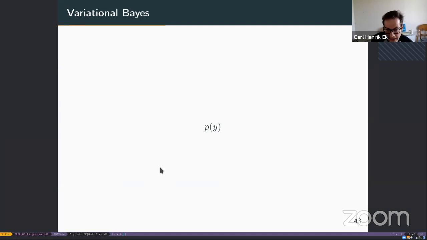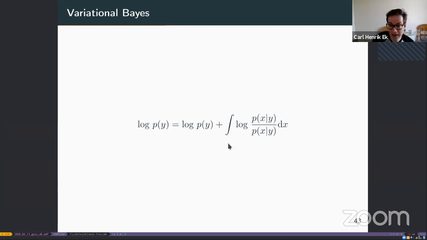So this is the object that we're interested in, p of y. We are generally going to look at the log of p of y instead of p of y, because it's going to make everything much nicer to work with. So now what I want to do is connect p of y to the posterior, because that's the thing that I wanted to find. I want to find this q, or something that approximates the posterior. So I'm just writing something that now looks completely nonsensical. I take log p of y, and then I just add this integral, which is nothing, it's log 1, and that's it.